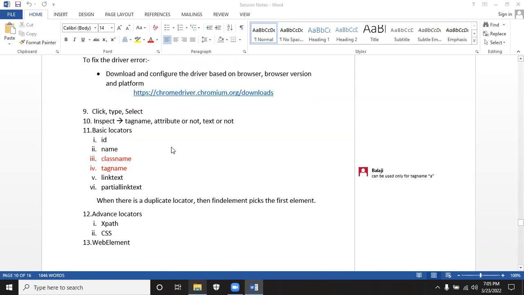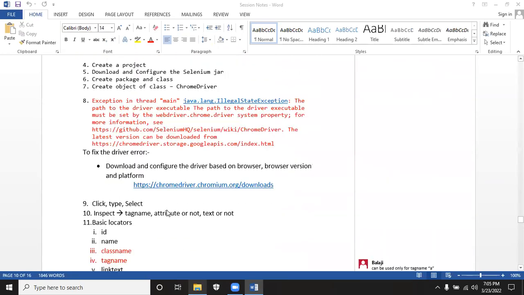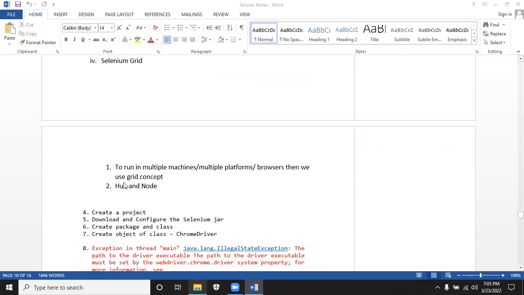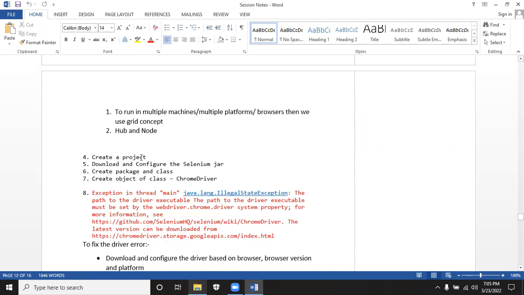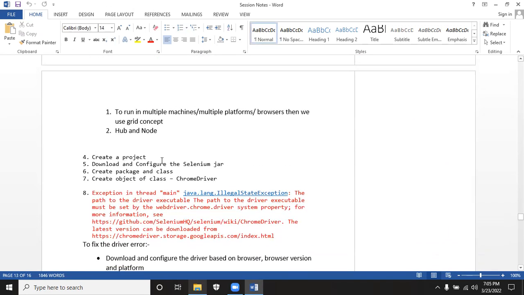Selenium related concepts. Okay, so basic operation is what we have seen in the last class, how to click, type, and then the important concept of synchronization. Implicit is what I explained to you. First we understood how to launch the browser with Selenium WebDriver. To launch the browser, this concept is the Selenium WebDriver concept. We created a project. After creating the project, we started configuring the jar. Some set of classes and methods is given by the Selenium team, a third-party team. So we have to download it and add it to the project.